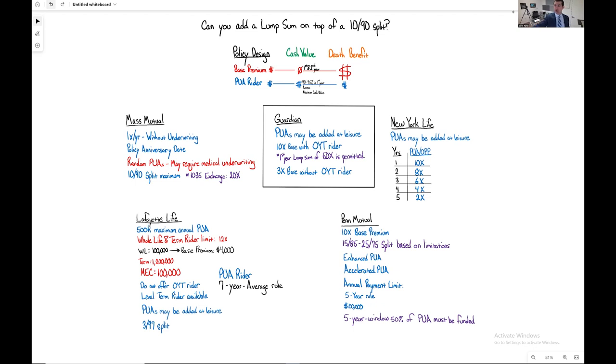We're going to have some fun with Guardian and look at an example similar to what I would walk someone through. So if you're working with us and trying to figure out how much you want to pay in, how long you want to pay in, and whether you can see the 50x limitation — this is meant to walk you through that process. A lot of times people say they have a good sense of what they'd like to pay in and want to see different options.